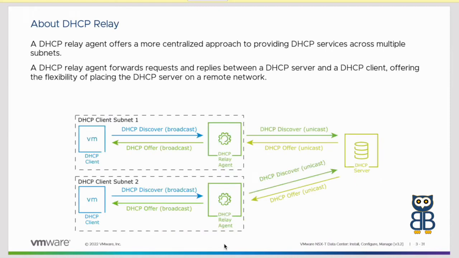The only difference is, if you want to have DHCP within NSX, Edge nodes can provide that functionality. Or if you just want a standardized IP management solution, let's say you don't want to have 10 different DHCP servers in your environment, you can say NSX can act as a relay in that case.